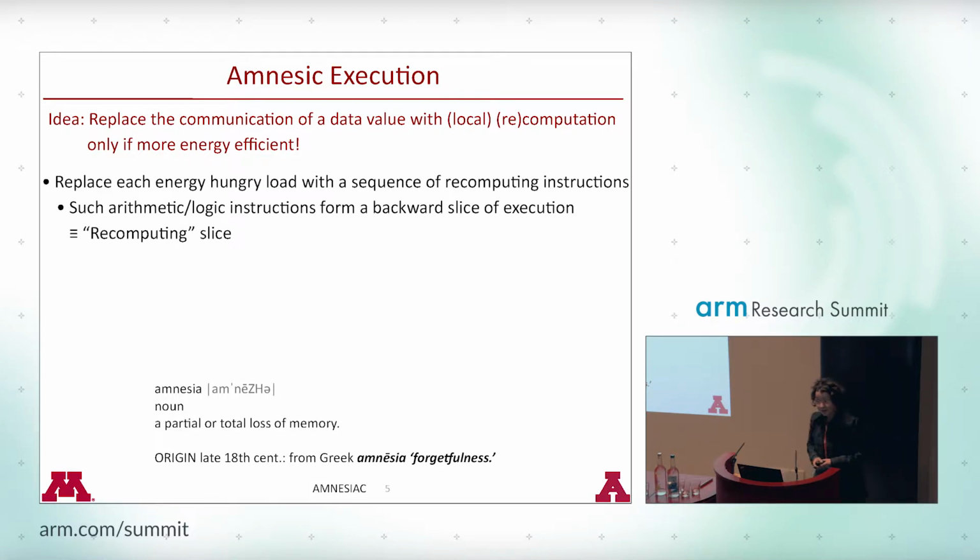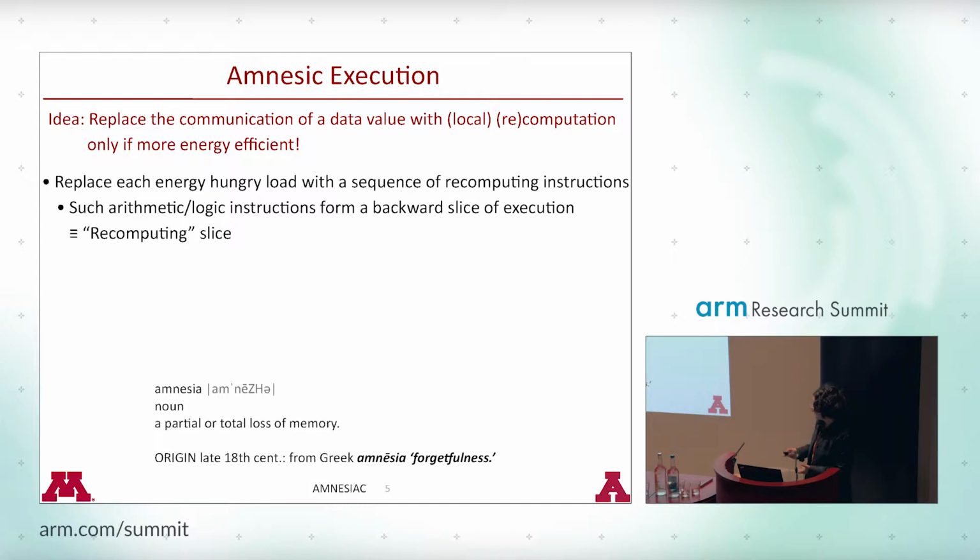If we constrain the communication at microscale to the communication between the processor logic and the main memory, this translates into replacing each energy-hungry load with a sequence of recomputing instructions. Such arithmetic logic instructions form a backward slice of execution, and I'm going to refer to this slice as a recomputing slice in the following.